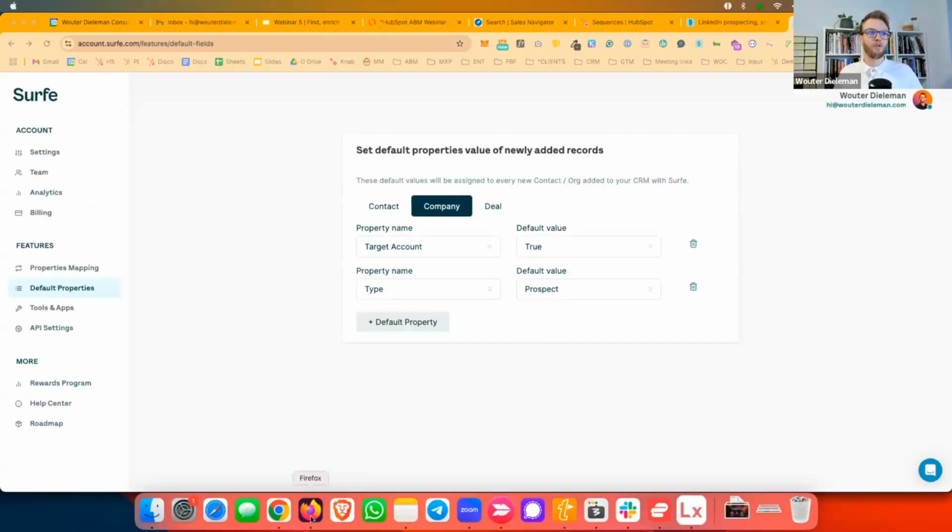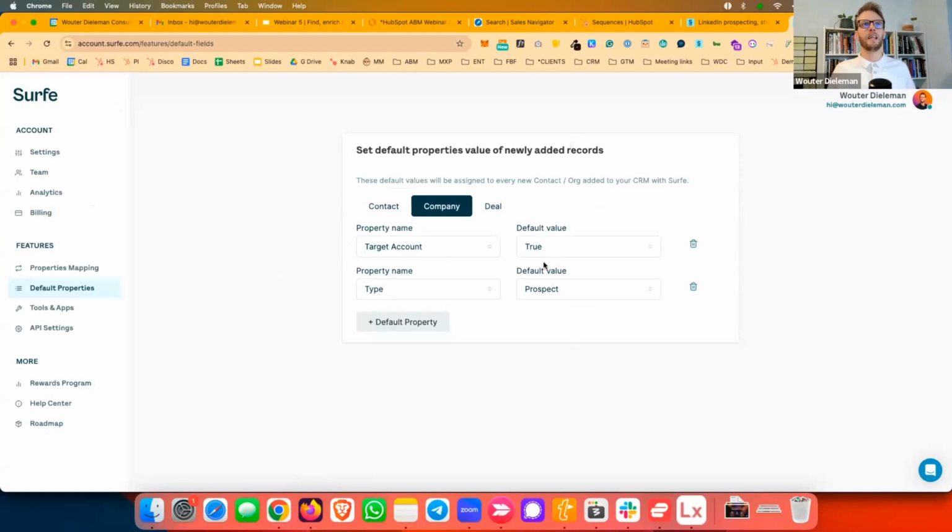What I myself find handy in an ABM motion, but can also be for any kind of motion, is default properties. So what happens here when I sync is, anytime that I sync a company record, the HubSpot property target account is automatically set to true.